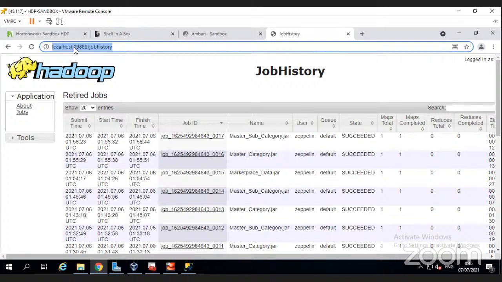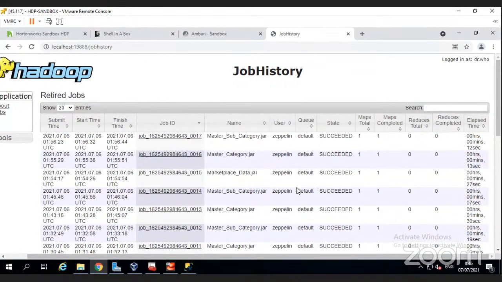All services are just running here on many different ports. You don't need to memorize them. You just click on the links from Ambari. You can see these jobs ran for 12 seconds. So very fast.